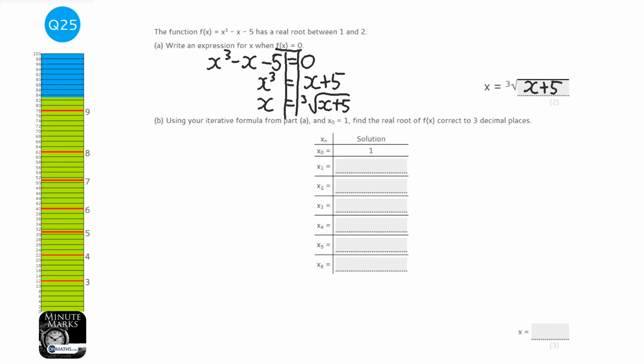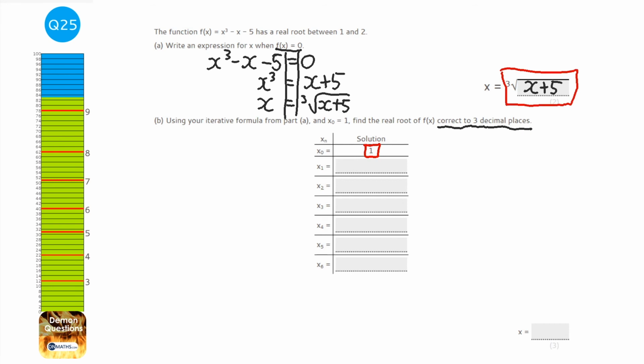Now, with the iteration formula, it's a beautifully simple idea that as long as we just keep ploughing in what we've found for the answer before, it will get us closer and closer to the real root. Sometimes the roots are infinite, so we could be sitting there all day and it will get a closer and closer answer. This is why the question will say 3 decimal places or 4 decimal places, so that will tell us when to stop. It always will give you a first one, the x0, the first one to try, and all you're going to be doing is putting that 1 into this formula here.